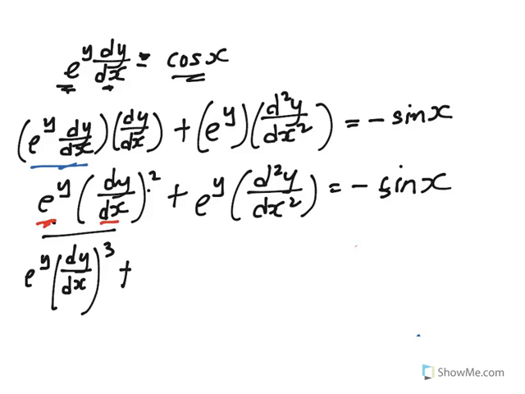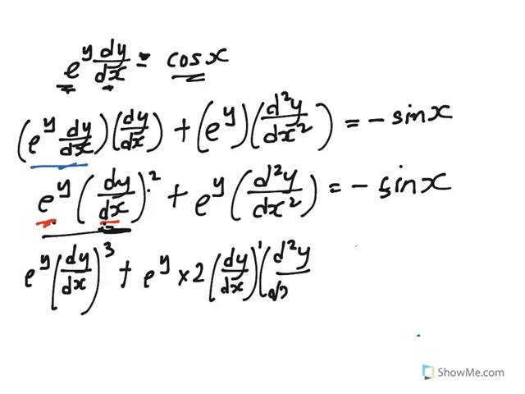Now I keep the left side and differentiate the right. This will give me e power y, and I differentiate this like f prime x to the power of 2, so it's 2 dy/dx to the power of 1 multiplied by d2y/dx squared. Next one, e power y d2y/dx squared. We differentiate this one more time. This will give us e power y dy/dx, which comes from differentiating this, and now we keep this d2y/dx squared.